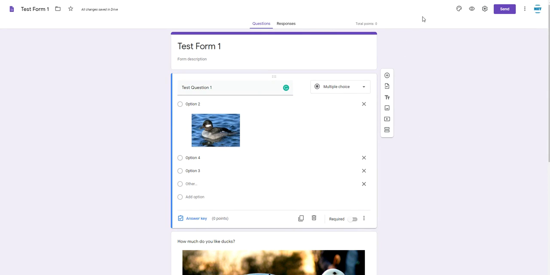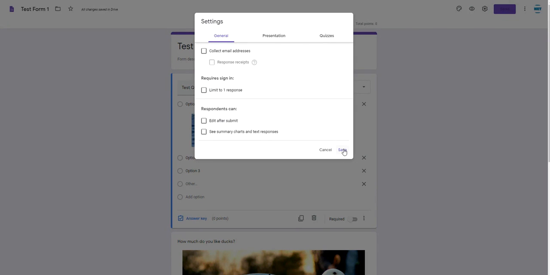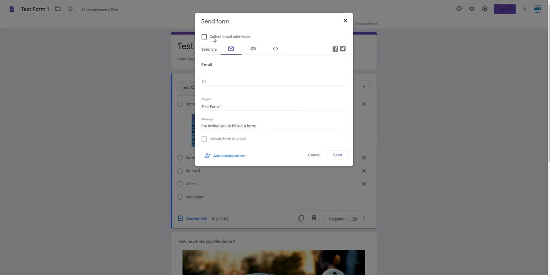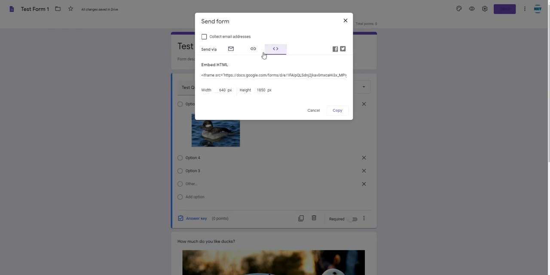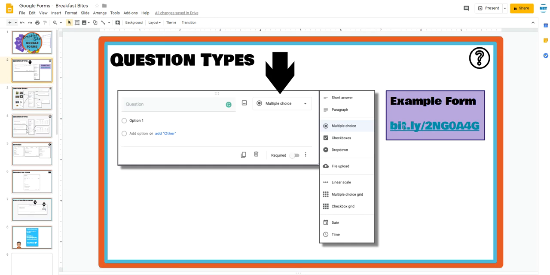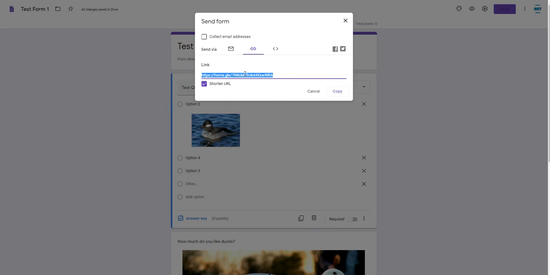Once you have configured all of your settings and you're happy with how they are all set up, you can then send out the form to your class. Clicking on the send button brings up a few different options. You can send via email, or you can put a link, or you can embed it if you wish to as well. The link's quite nice because you can shorten the URL automatically. That can be a nice way of sharing it via Google Classroom, or if you want to just put in a link like I showed earlier on my example form. I converted mine into a bit.ly one because I did find that these ones weren't actually as short as I wanted them to be. They are far too long to really expect a class of primary school learners to try and type in. So I thought that was a bit long.